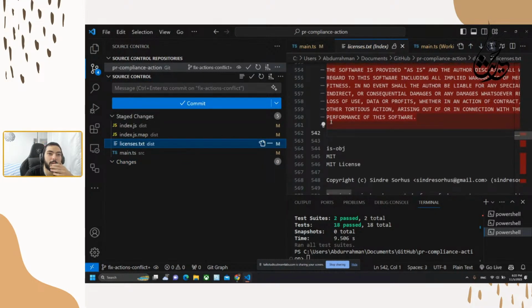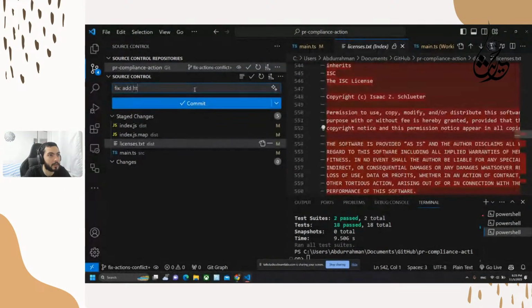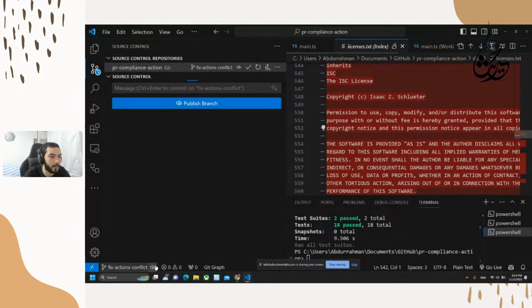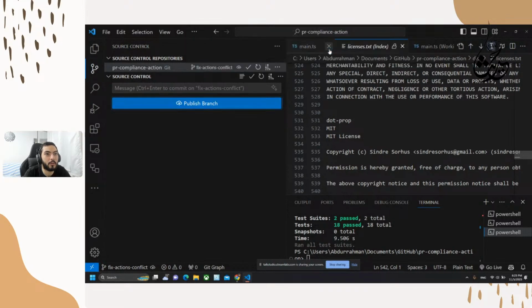I think there was an update in the license. I'm not sure why this happened. So yeah, here just fix: add HTML comment. I will push that PR. Compliance.